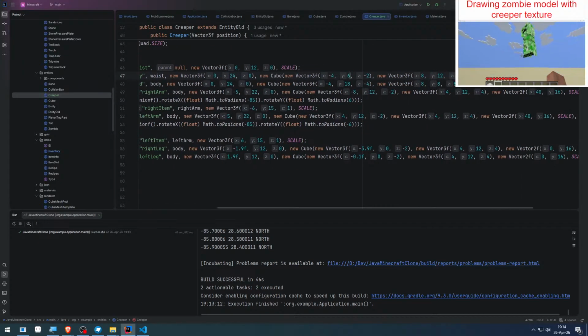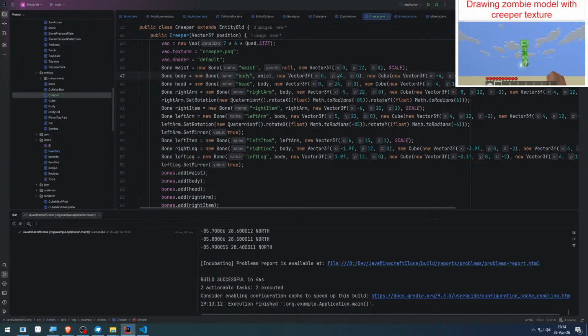Texture offset is 16th. Here 18, and the head will be 18 for the translation.